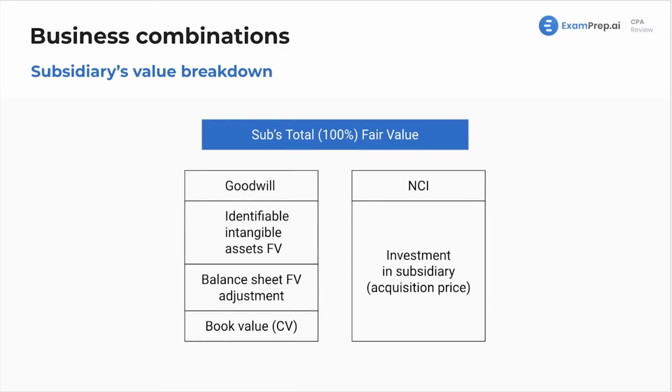Okay, here's a little graph. We will see numbers later on with this graph, and I'll explain them later. But basically, just wanted to bring your attention here. This is a good sort of diagram to see when you're running through questions. You're going to just remember you have NCI. Let's say this is 10% of the company, and you own 90% of the company. We'll see this later on. Just want to introduce it to you. You might have seen this before somewhere, and it's a pretty common diagram. This is going to help you calculate goodwill, what's included in all of your balance accounts for our consolidation journal entry.